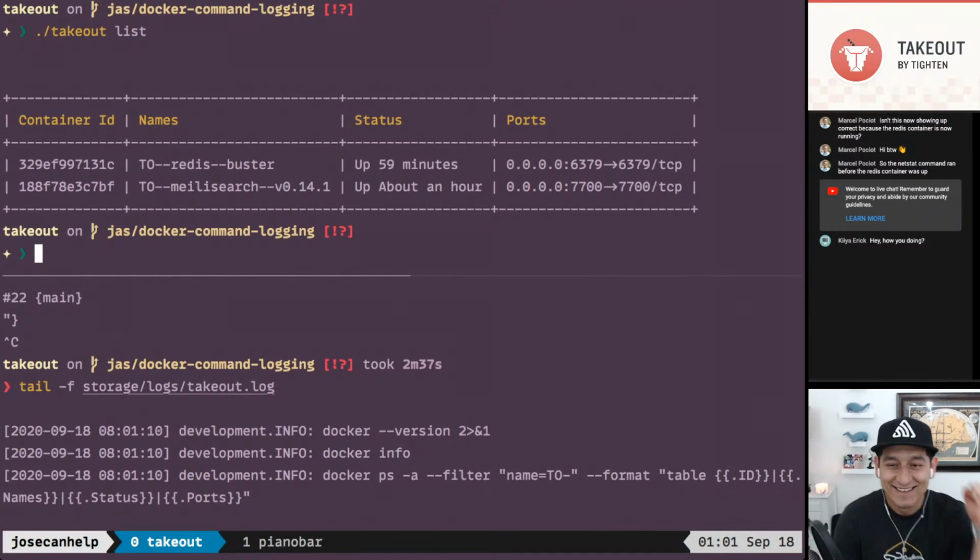There it is. Okay, so now we're getting logs. We have that feature flag essentially working.